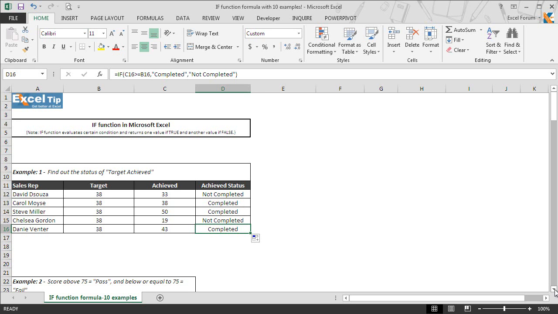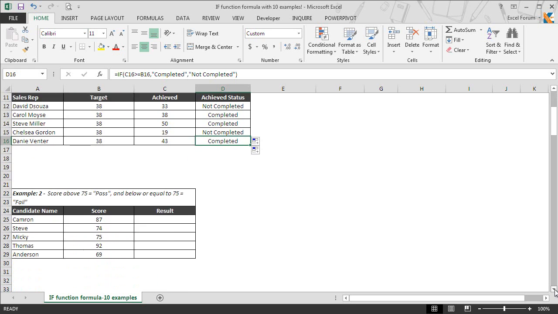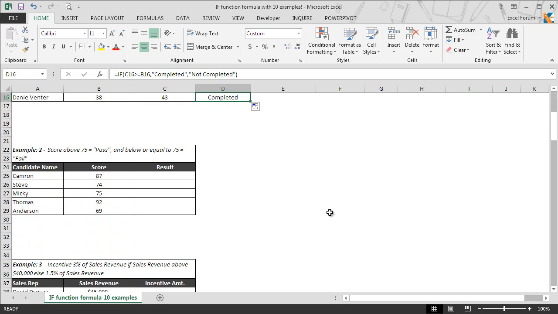Now we scroll down a little bit and move on to the next example, where we need to find out the candidate's result based on the scores given in a table along with their names. As you can see, we have already defined the pass and fail criteria above the table for candidates. Scores above 75 will be considered as pass, whereas scores below or equal to 75 will be considered as fail.